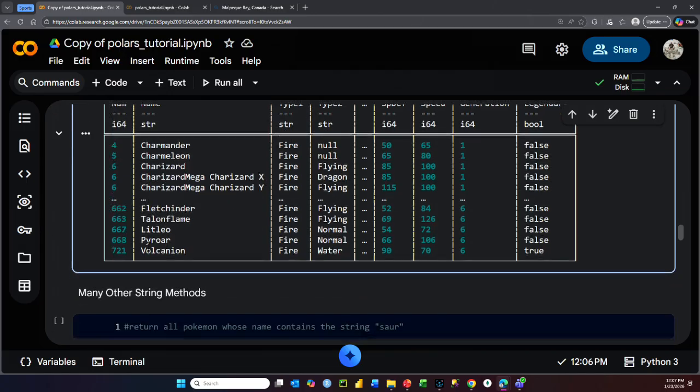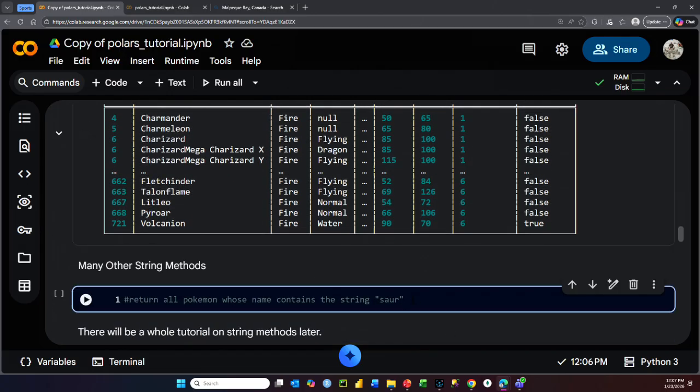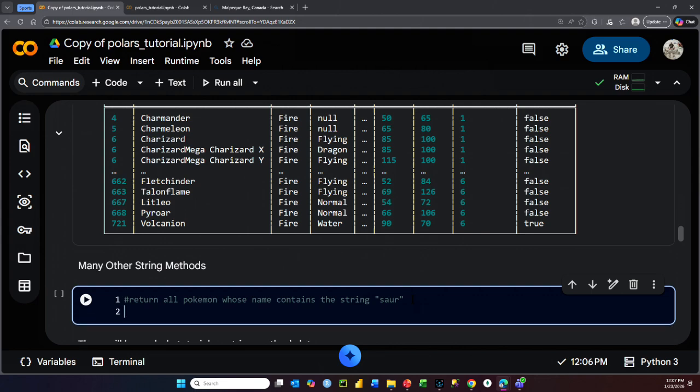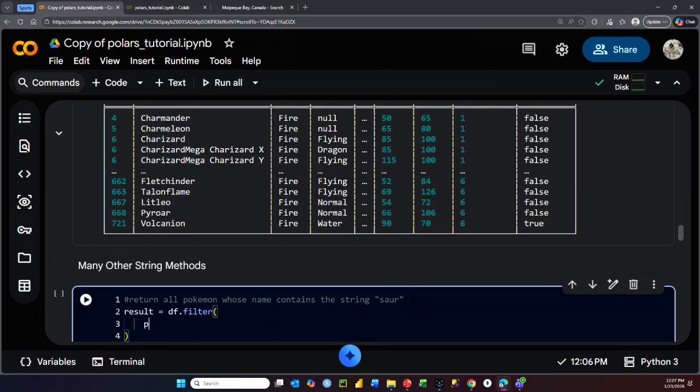There are many other string methods. I'll just give you one for an example, but I can do a whole video on that. Let's say we want to return all Pokemon who have saur in their name. I know there's Bulbasaur. So result equals df.filter pl.col name.